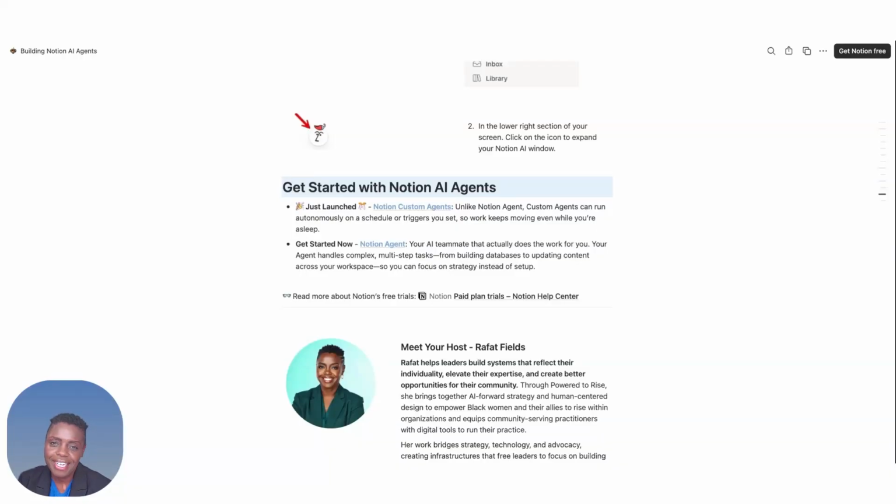Another really important consideration is that your Notion AI agent is included on the business plan. Whereas after the beta period ends around May 4th, you're going to have to start paying for credits to use the custom agents. Now I can testify they are amazing, but you want to start getting your foundational AI resource set up and working well, and then build your custom agents now. But that's our next training.